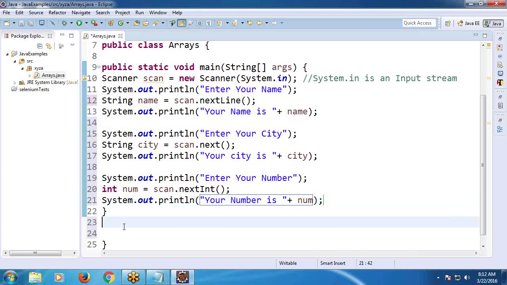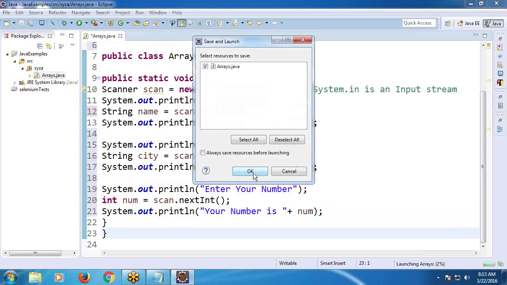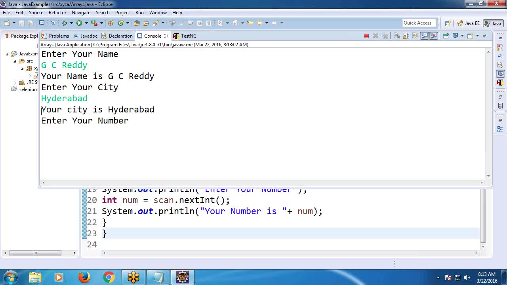Okay. Run the program. See, name, next city, next number. Suppose 1, 2, 3. Your number is 1, 2, 3.